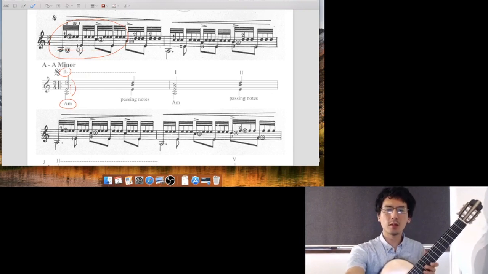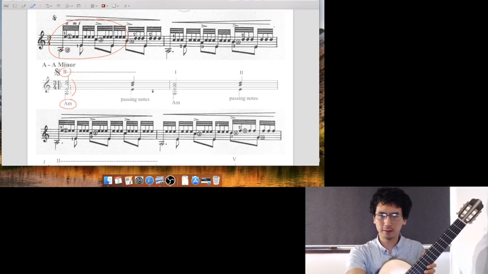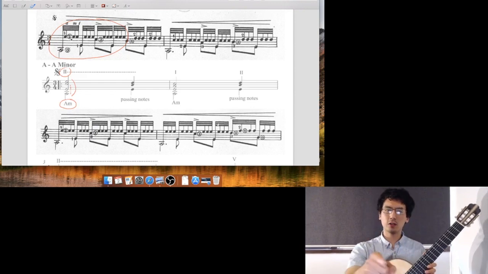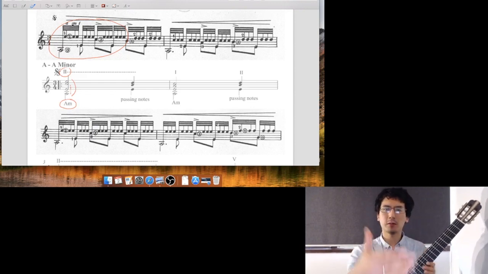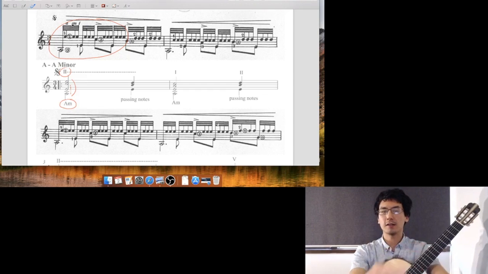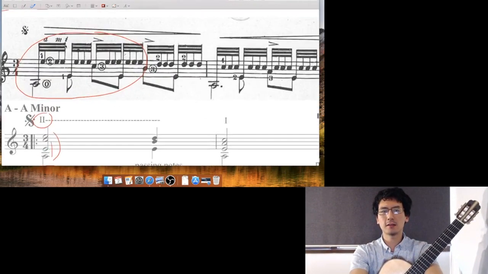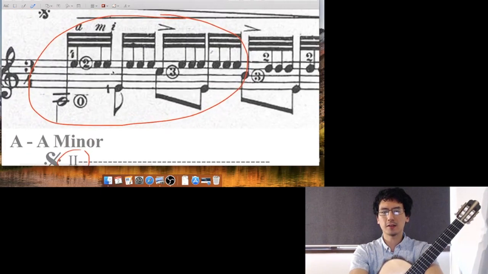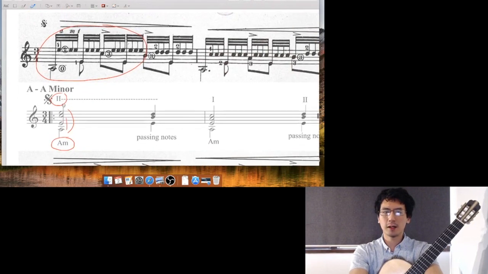So I haven't given the fingering down here because what I'd like you to do is be able to get this process of chunking for yourself, where you're able to see the fingerings in the score, and you can chunk for yourself. So I've helped you out here by giving you the position. It's your job to then see the actual fingering of the chords.